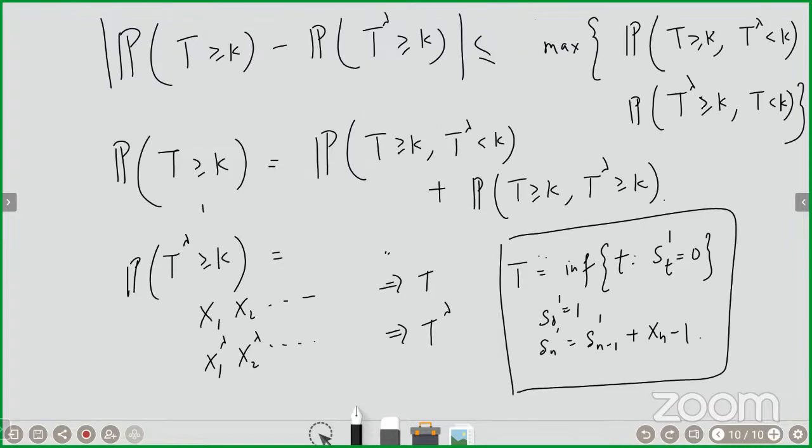So, to be complete, I need to catch the idea. What have we done? We've essentially taken the difference between the two, and this is the trivial law. Nothing much is done. Now pick any of the two, any of the first event, telling you that T is greater than K, that is, I have not ended up before K, while here it's saying by K. So for that to happen, by time K minus 1, at least one of these pairs of random variables cannot match. But if they match, then this would not happen. And what I know is that because of my coupling, that probability is small. So this probability better be small. That's all I'm going to play with.